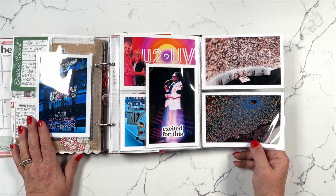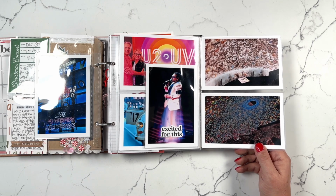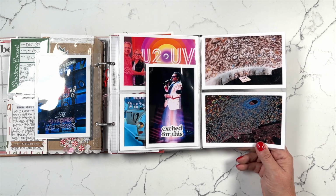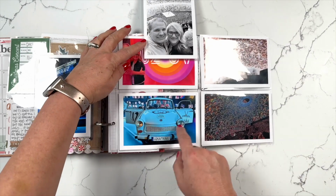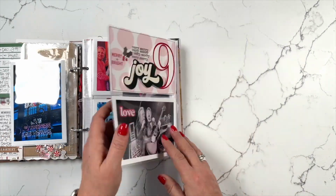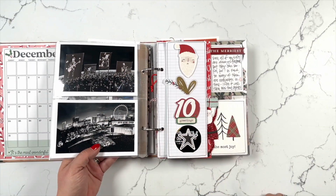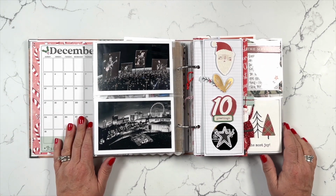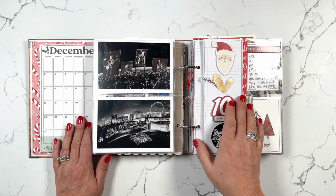Another thing that we did that Saturday of the concert was the Venetian has a kind of interactive experience that anyone can go in, you don't have to have a concert ticket, and it's free. But we took some photos. We had a lot of fun doing that. So I took some photos inside that. And then these are some photos from the concert. And then some more photos from the concert. So if you ever have an opportunity to see a concert at the Sphere, I can't recommend it enough. It's amazing.